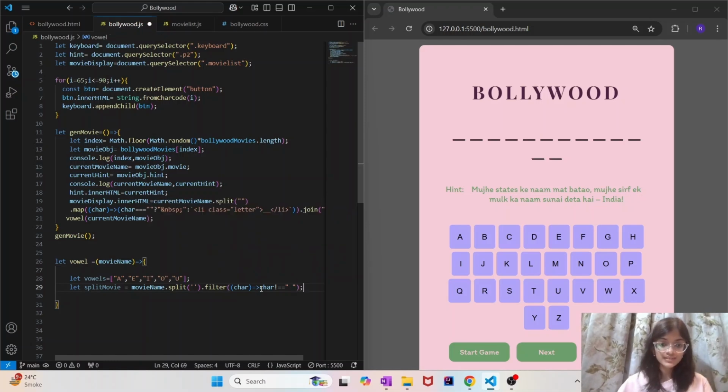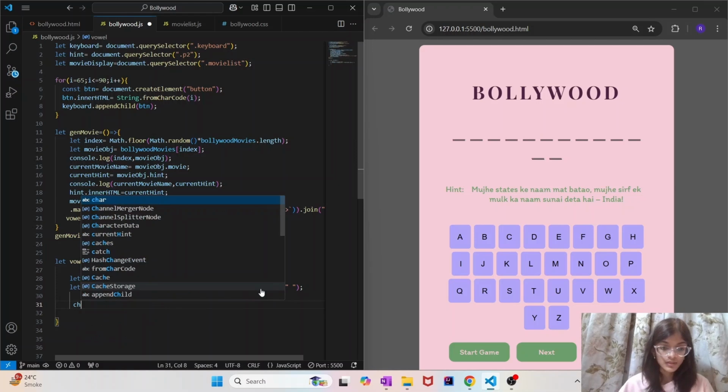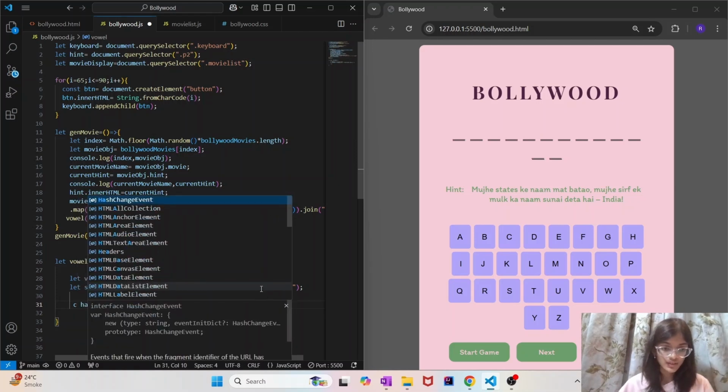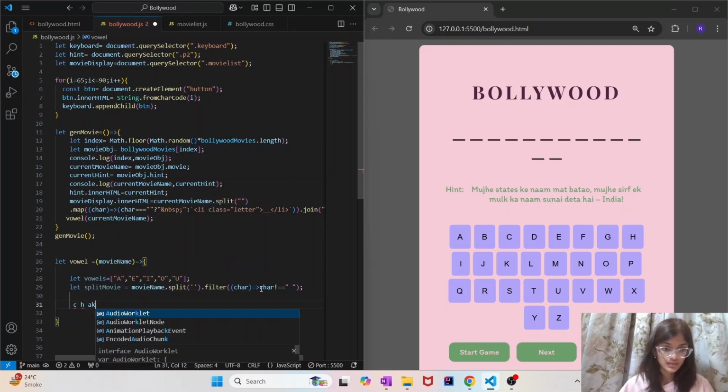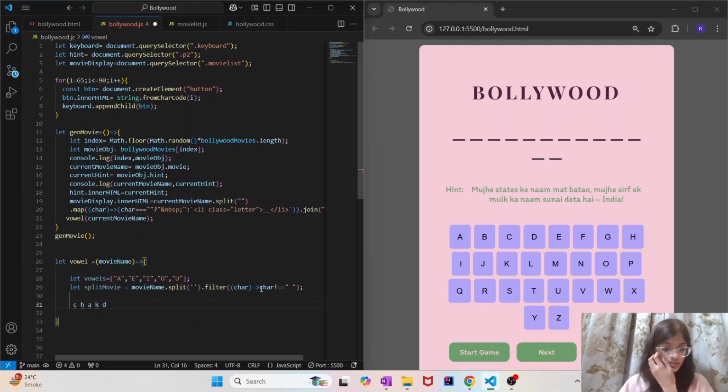So how the filter function works is, let's say the movie name is actually Chak De India, but let's just take two words, Chak and De. Over here there is a space. What the filter function does is, it only keeps those characters in the array which return true for the condition we have added in the filter function.